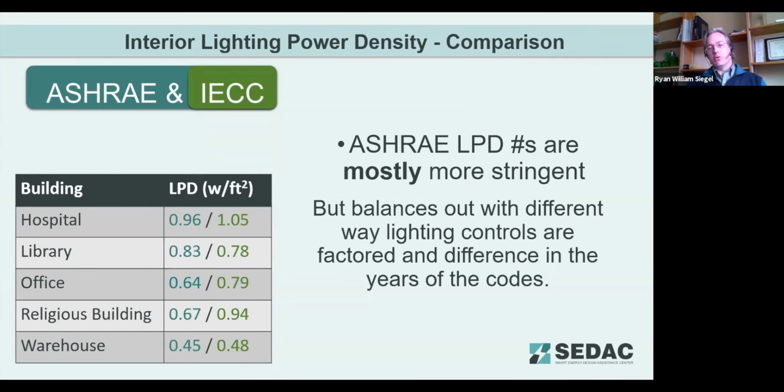So again, ASHRAE being additive and IECC being subtractive, they're going to be in a fairly similar ballpark. Mostly the lighting doesn't see a whole lot of dramatic differences. We don't see too many projects being pushed to ASHRAE or IECC because of the lighting. Some of the areas that we do see that push is more on the power side, saying, I don't want to deal with automatic receptacle control. Let me go over to IECC because they don't have it.